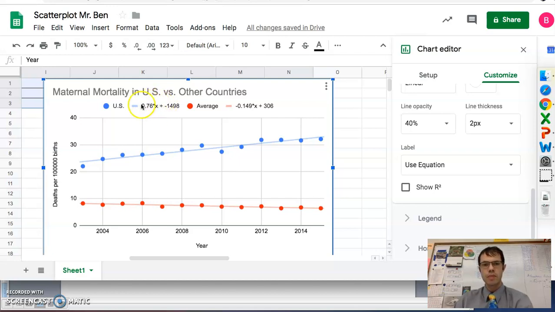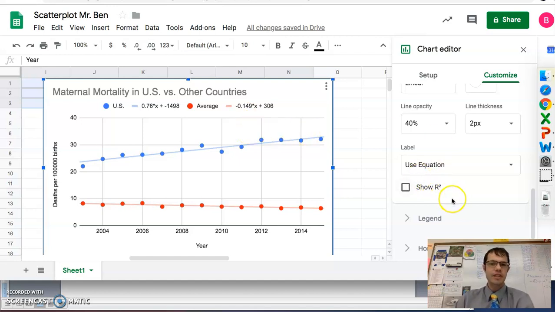That's what this slope means, is that it's increasing by a rate of 0.76 deaths per year. While elsewhere in the world, it's actually going down by about 0.15 deaths per 100,000 births every single year. So yeah, kind of sucks, doesn't it?